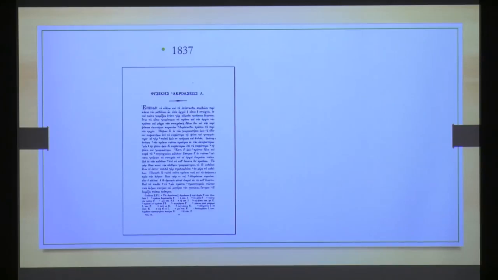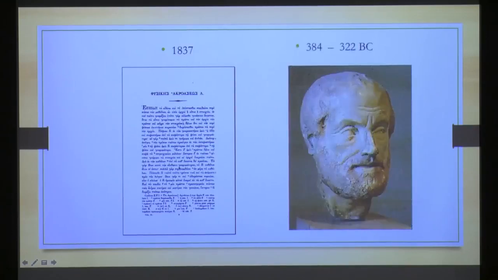This is taken from a book in 1837. And you can see that this book is written in Greek. This is a book actually from Aristotle, who lived in the 4th century before our era. So for 2,000 years, people used to follow Aristotle, not thinking whether he was right or wrong. So let us start first with the idea of time and the physics of Aristotle before we go further.